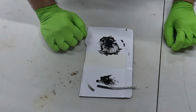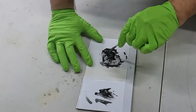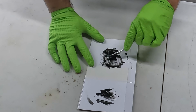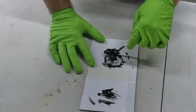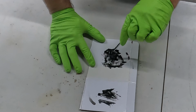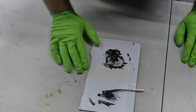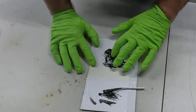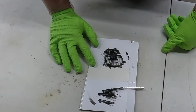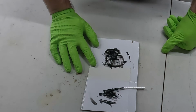It says it takes 15 minutes to set. So we'll give it 15 minutes and see what happens. All right, so it's been about 15, and it says it sets in 15 minutes. It's tacky, but it's not runny, and I can't really move it, but it isn't hard. So it says it fully cures in 30 minutes. So here we are at about 15. So we'll pause here again. We'll give it another 15 and see what she looks like then.